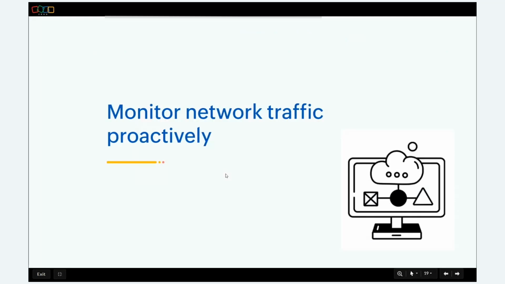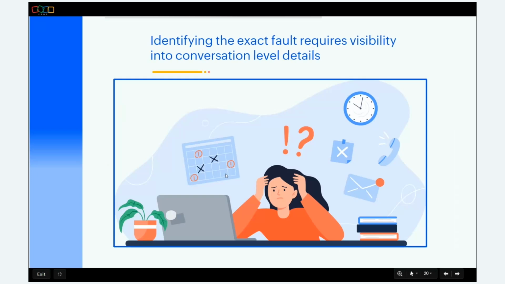Monitor network traffic proactively. Sarah is a chief IT admin at an MNC. With her team, Sarah's responsibilities include maintaining hardware and software throughout the network, and her primary goal is to ensure optimal performance and reliability of the organization's network infrastructure. She aims to identify and address network bottlenecks, latency issues, and security threats proactively. She seeks to optimize the resource utilization and bandwidth allocation across the network to meet the growing business demands while minimizing the cost and maximizing the efficiency.